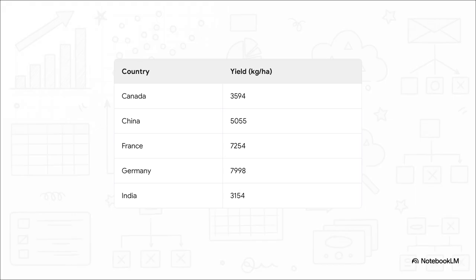Alternatively, we can use spatial classification. So instead of time, we group our numbers by geographical locations. Imagine comparing the yield of wheat in kilograms per hectare across different countries like Canada, China, France, Germany, India, and Pakistan. Whether it's countries, states, cities, or districts, if the grouping criteria is location-based, you're looking at a spatial classification.